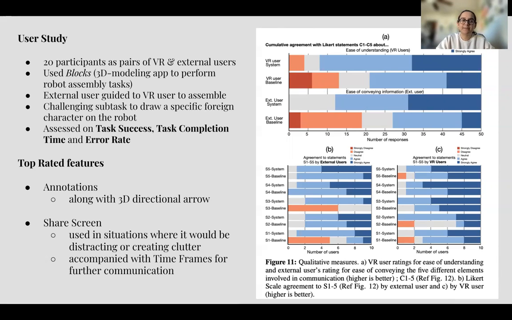What I loved most about this paper was how detailed it was in its related works and how they also talked about having formative interviews with experts in the field, researchers, current students researching VR, and talking to them about how this has been played out before. And most of the times it has been using something like VR mirror, where they would just mirror what's happening in the virtual reality scene into a 2D device. And this is a way bigger jump to what we have seen previously.